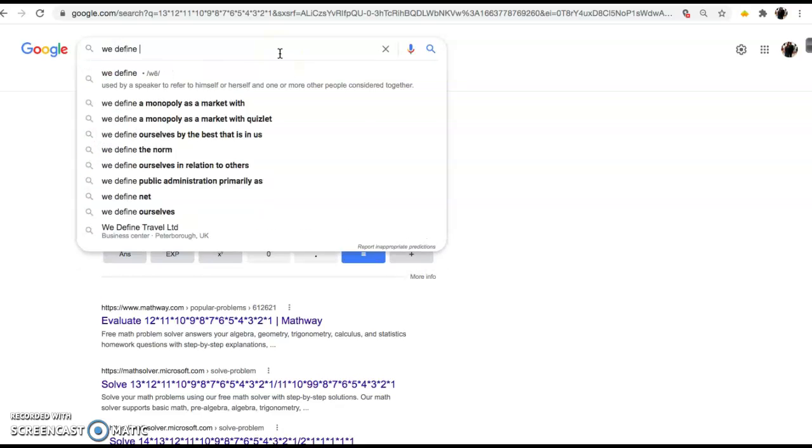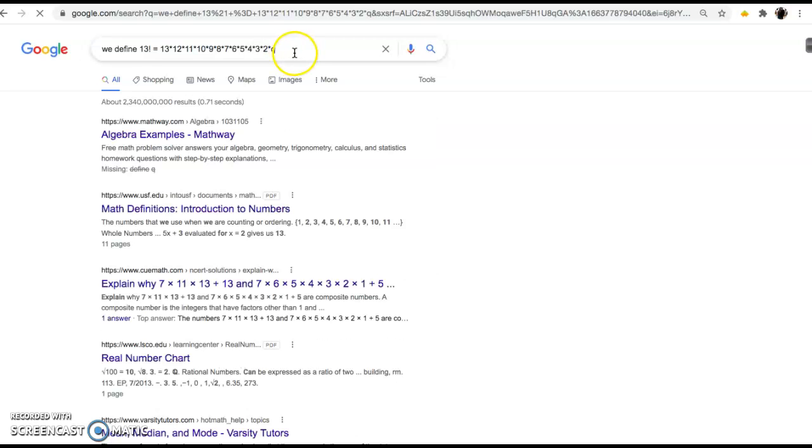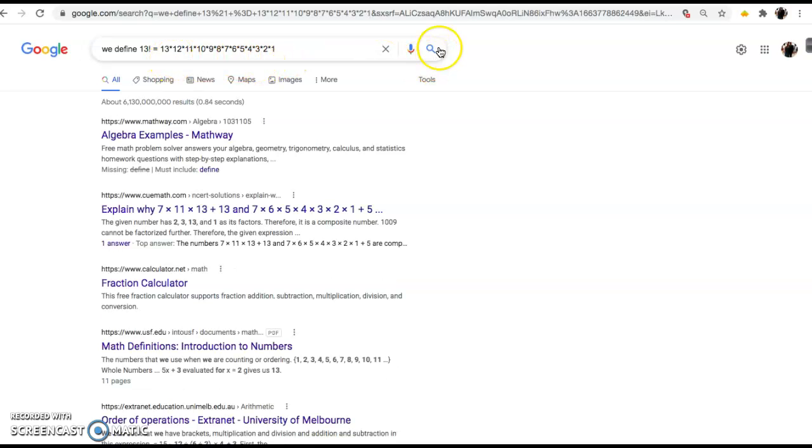We define 13 factorial to equal 13 times 12 times 11 times 10 times 9, all the way down to 1, times 8 times 7 times so on. Right? Oop, and that 1 I meant. Okay, so we define it that way.